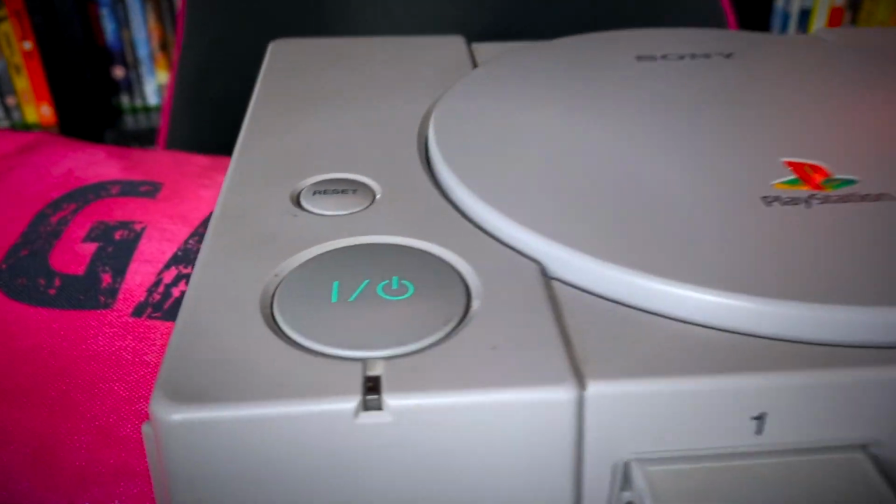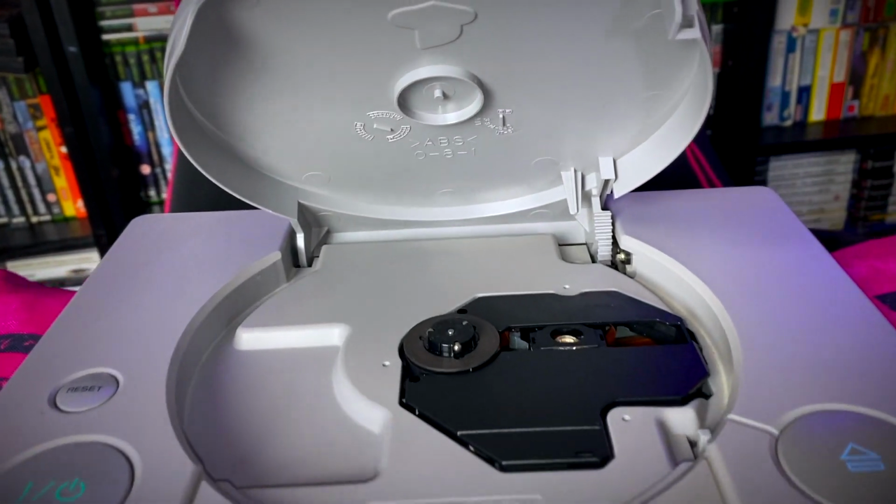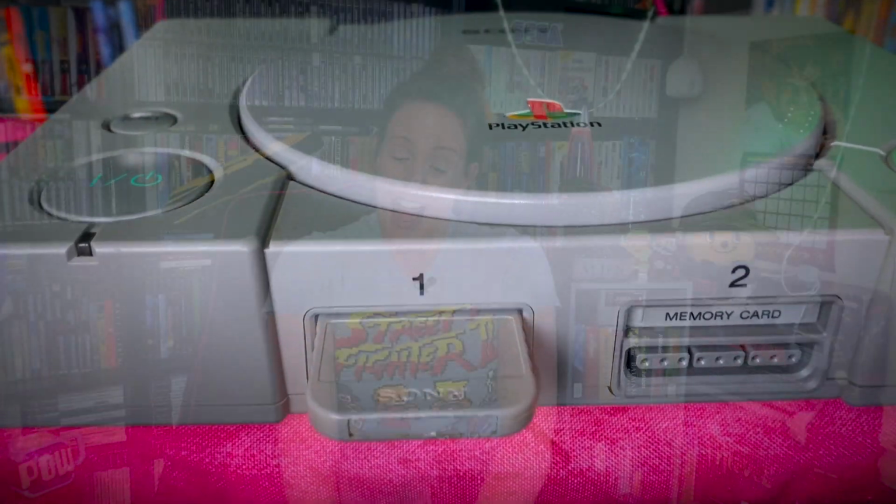PlayStation family. So right back into the mid-90s then, the PlayStation, the one, the only PlayStation. It looks like a little bit of a blocky rectangle in my opinion, but there's nothing more iconic than this machine right here. It all started with this, with its click of the buttons when you open the tray, you pop in the game, you close it. Every sound effect of that PlayStation operating from start to finish is ingrained in my memory. And I'm proud of that. I'm really happy with that, because that's carried on throughout my journey as a gamer into adulthood.